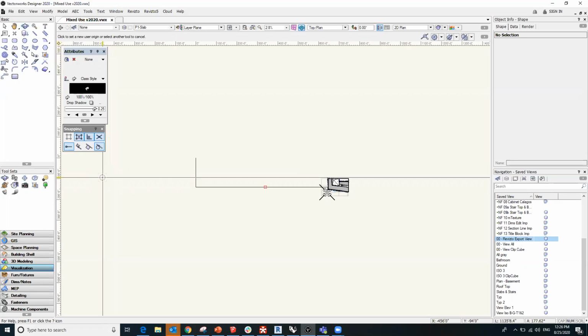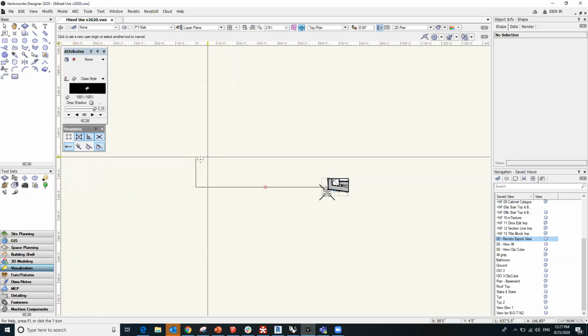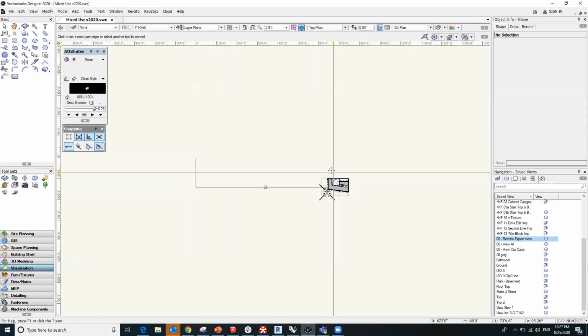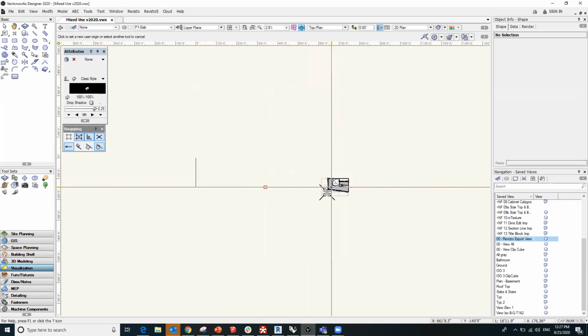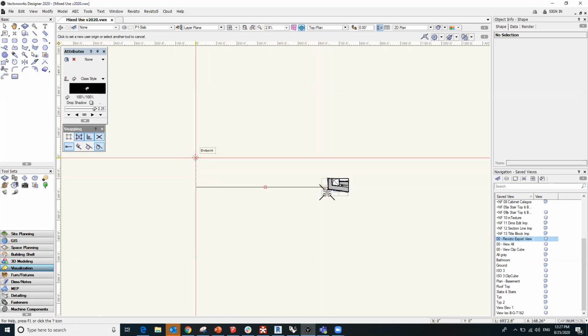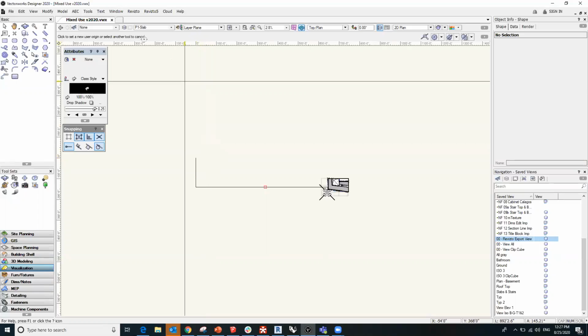Again, just personal preference, something I like to do is create reference lines to set my origin. So again, I referred to my massing model, and I want to bring this building into my site in relation to this distance and this distance, and that's where you can see at the far end of these rulers is going to be my 0, 0 origin point. So I'm going to drop the model in relation to that point.